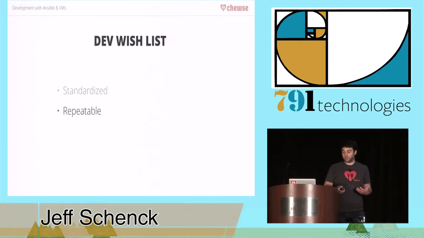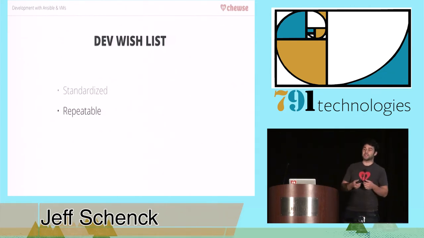And we want it to be repeatable. So if the standard environment is repeatable, this gives us a lot of power. We can spin up a new dev environment. If we do something crazy to it and we don't like what we've done, like we installed an extra package by hand and we don't want to deal with that, you can toss it away and recreate it from scratch because it's standardized, it's repeatable. You can build two of them and run them side by side. If someone steals your laptop, you can just get a new laptop and with a few commands be up and running again with your full dev environment just as you left it. So those two things together can be really powerful, but there's more.